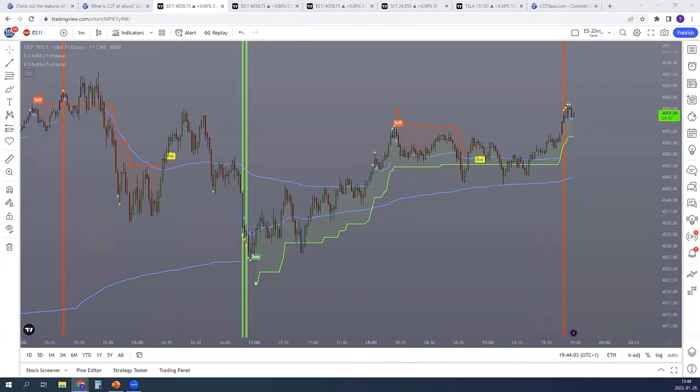They are good. Going back to the settings, I think there was a question about settings. They're going to give you some settings that come with the tool, and the regular settings are great. You don't have to modify them. You would only do that if you prefer, based on what you're trading, if you want to see more signals, fewer signals, how responsive you want it to be. But as it is, I just loaded it on my chart and it looks really great.